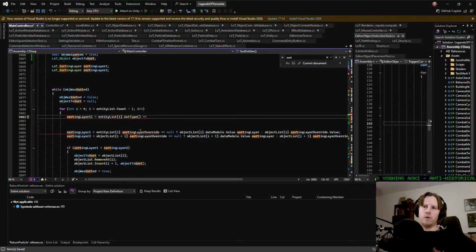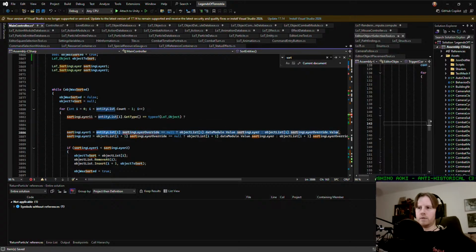equals LOT object type of, then we need to do one thing, and then we need to say this.